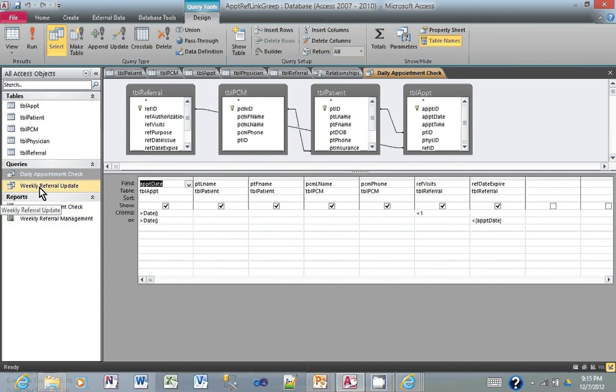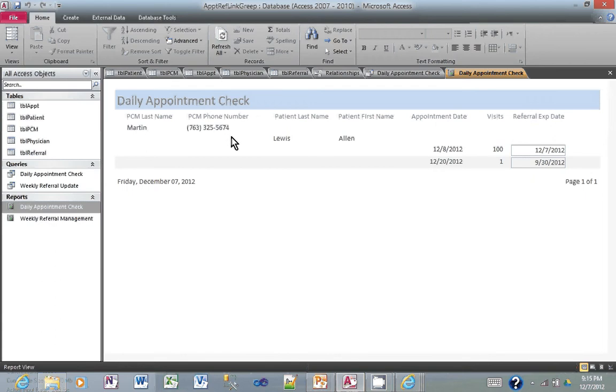So let's take a look at that in the actual report. Here is how it would come out. It shows you the primary care manager who's responsible, who you'd have to call to get that updated, their phone number, the patient's name, and the appointment date they have, and showing here that the authorization expired the day before their appointment.